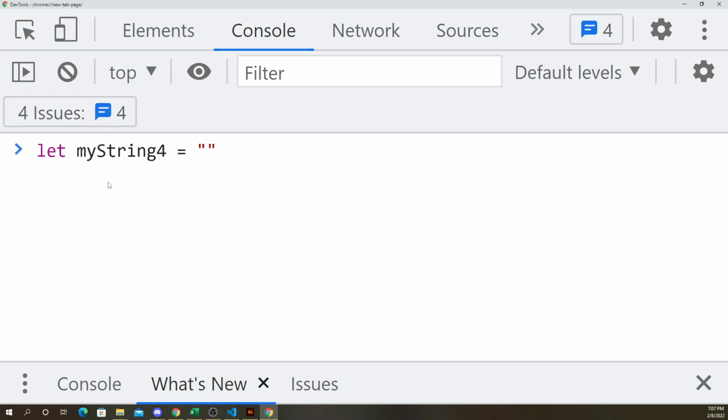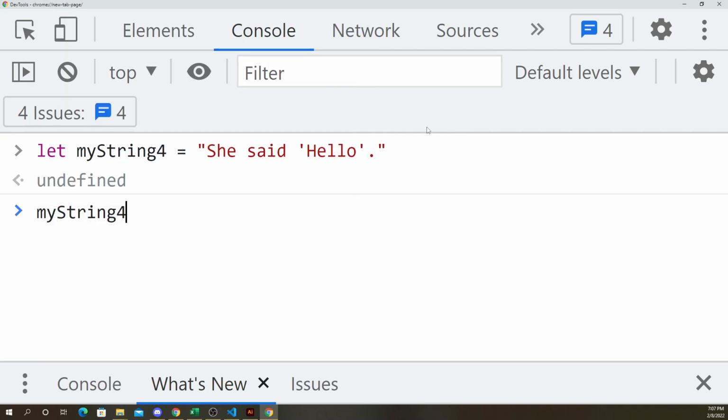Say let myString4 equal "she said 'hello'". So on the outside I have double quotes, on the inside I have single quotes. myString4, she said 'hello'.